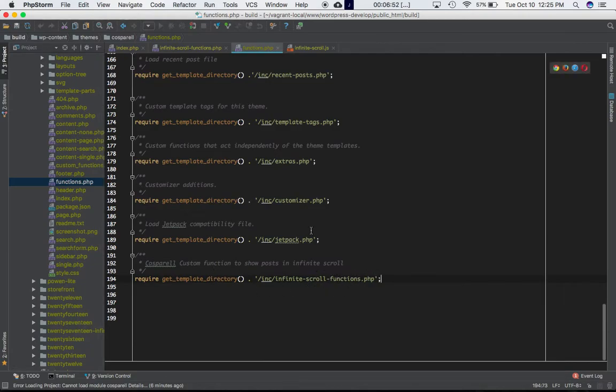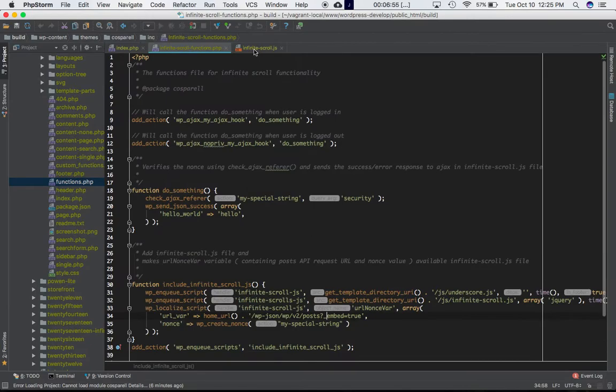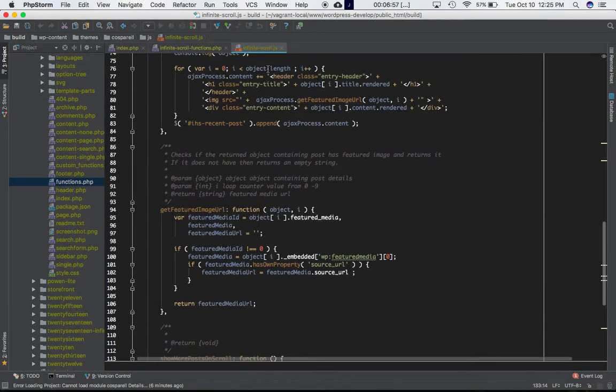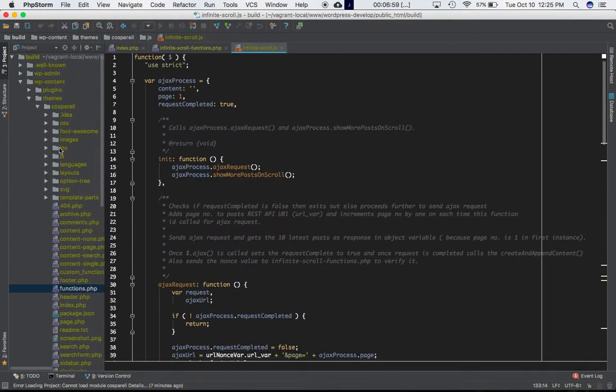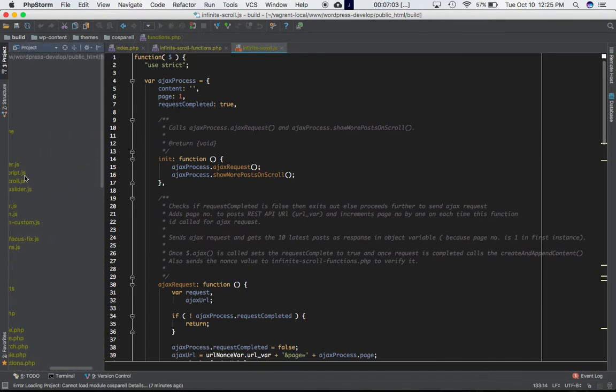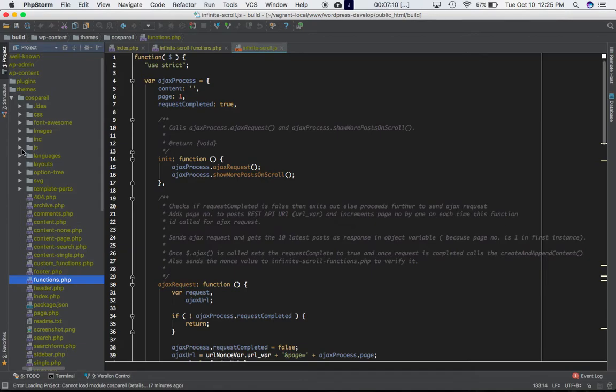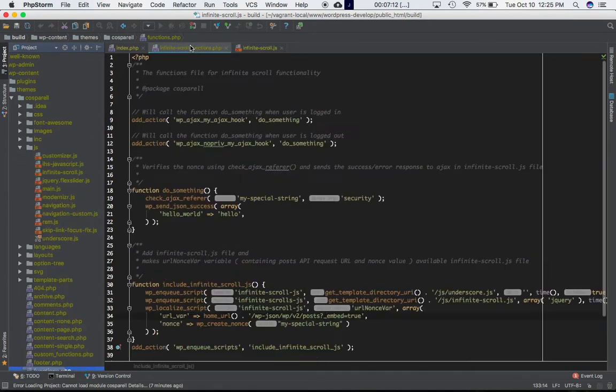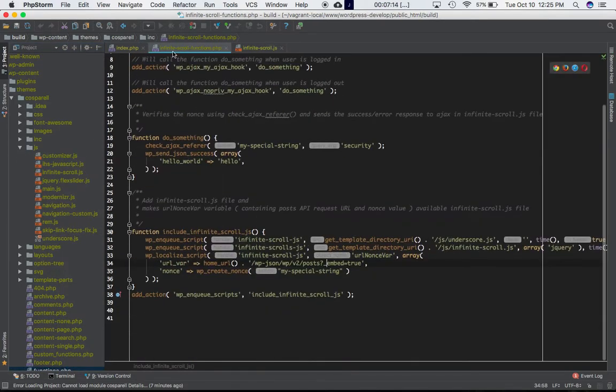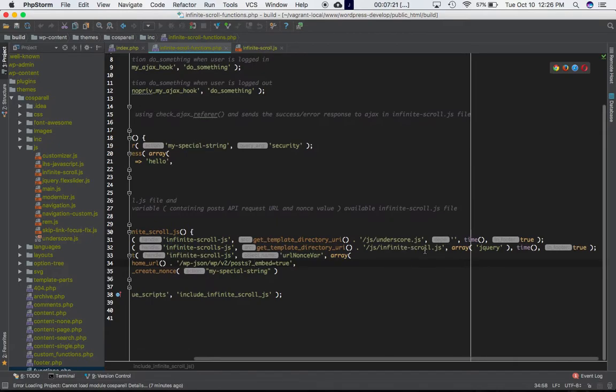Then I have the JS file, which is infinite scroll.js, in the JS folder. To include this JS file, I have written a function in my infinite scroll functions.php, which is wp_enqueue_script, and this includes the infinite scroll.js.